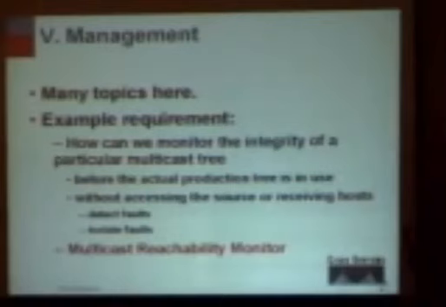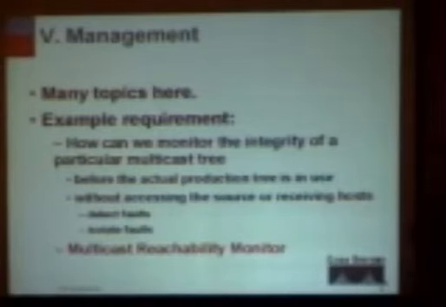Now, of course, in terms of constructing a backbone architecture, the management plane is extremely important, and I'm not going to go into any detail on this. In fact, it might be a good topic for another IETF, or a different presentation. At this point, I'm just going to give a particular example of one requirement that we hear a lot about. So let's say that we've constructed these backbones and we're offering services now.